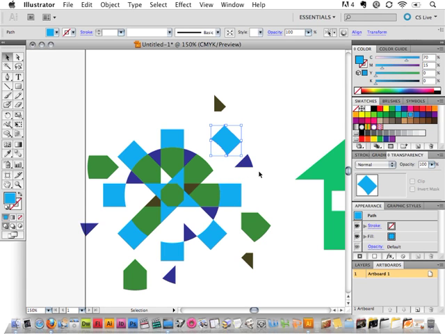So again, all things that we could have done with the Pathfinder tool, but I think this is a great one for workflow because it's kind of more intuitive. As you drag and click on the items, you can manipulate it that way, and also it's right there at your fingertips. It's just a tool that you have to go and grab real fast, drag over your item, or click different areas to get rid of pieces or to break them off from the bigger object. And I think it can work real good in your workflow.